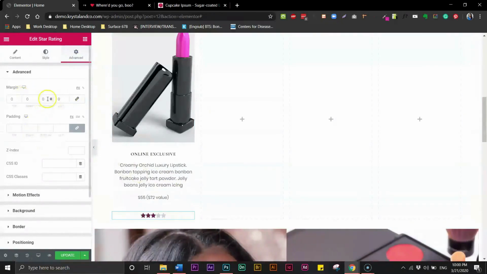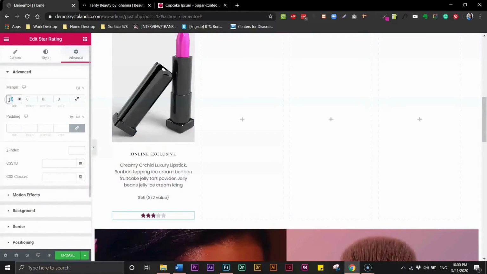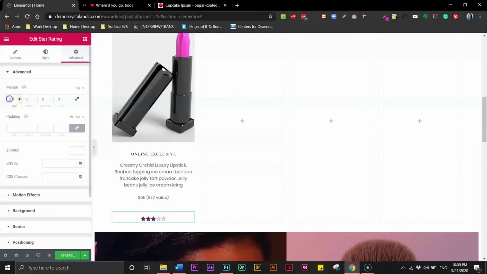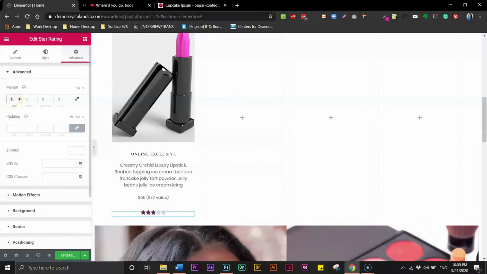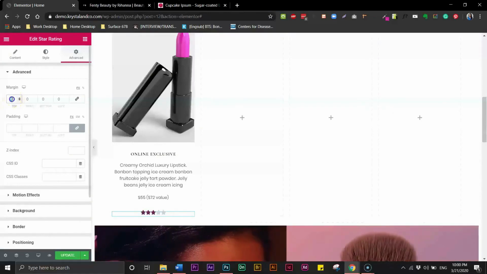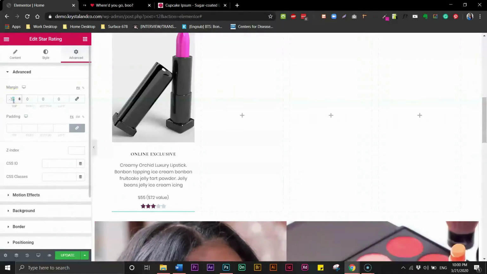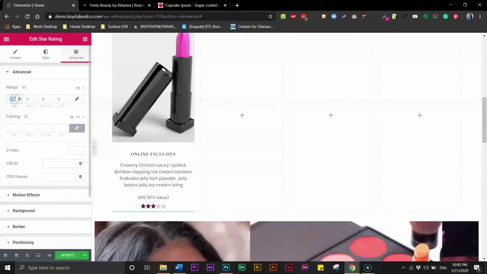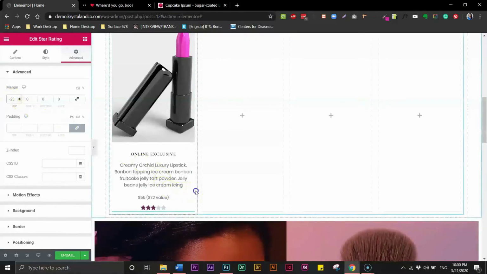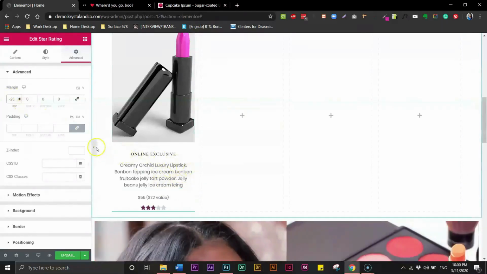One thing I am going to do is adjust the margin. So let's bring that margin up a little bit. I'm going to add 10 and then add a negative sign to bump it up. Let's maybe do 3. Yeah, let's do 25.